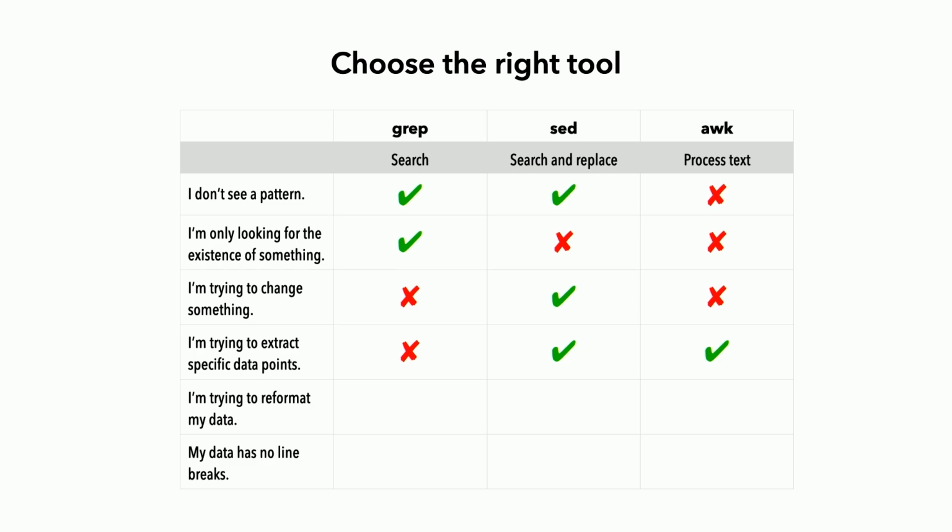Next thing we might think: I'm trying to extract specific data points from my information or from my data. I can use sed very effectively as a filter, and quite often I'm dealing with XML. And remember, XML includes tags with angle brackets around its data, but sometimes I just want what's between the tags. I can tell sed, look for those tags and then give me only the data between those opening and closing tags. Good. But what if I have something like a mailing list with names, addresses, and phone numbers? And what if I want to look for everyone in Pennsylvania and create a list of phone numbers?